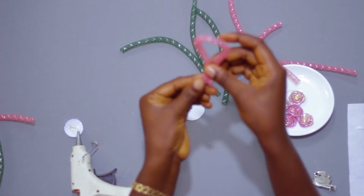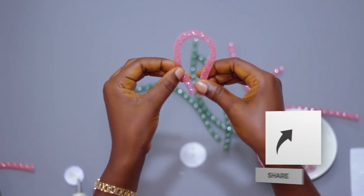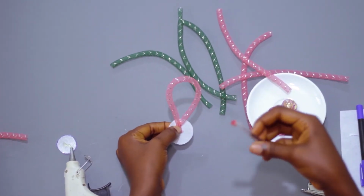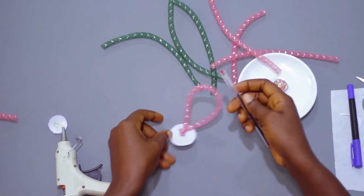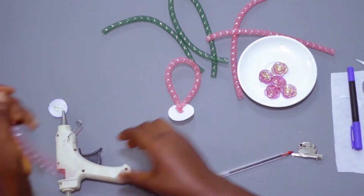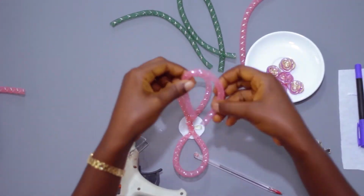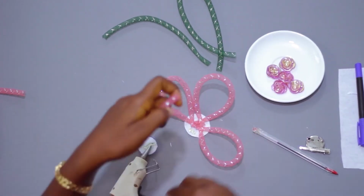Then you fold your straw. You fold it on top, one on top of the other, like this. And you put it. Since the glue is hot and sticky, I'm using a pen. This is the first one. You repeat this process. Press it down for the glue to dry out.